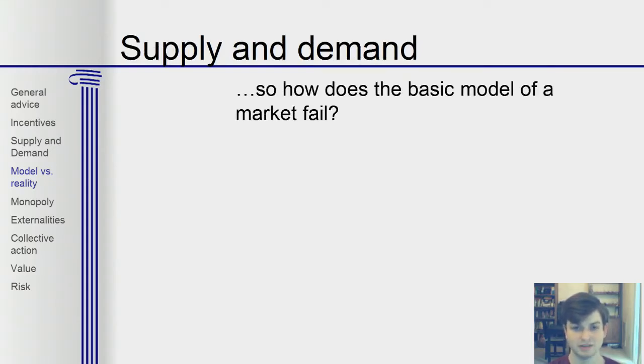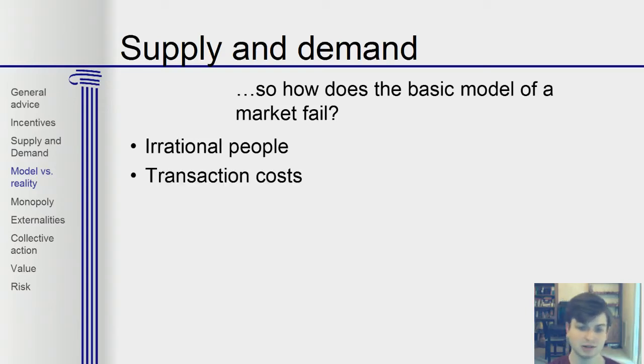So now that we have that, let's go back to our supply and demand model of how a market works and say, does this model actually reflect reality? And it doesn't. There are a variety of ways in which people don't actually act like this. Sometimes they're irrational. They buy things for more money than those things are actually worth to them, for example. There are transaction costs involved. Transaction cost is when, in order to buy something, you have to pay some sort of cost that doesn't go to the person selling the good.